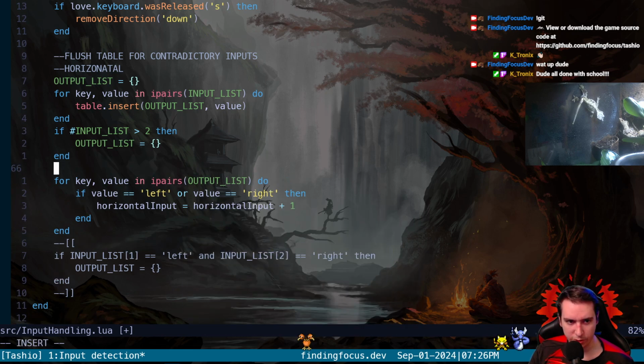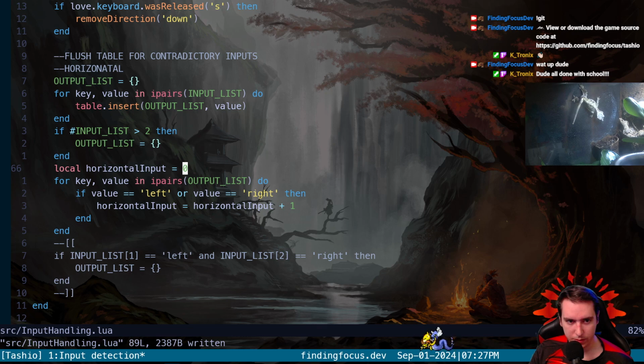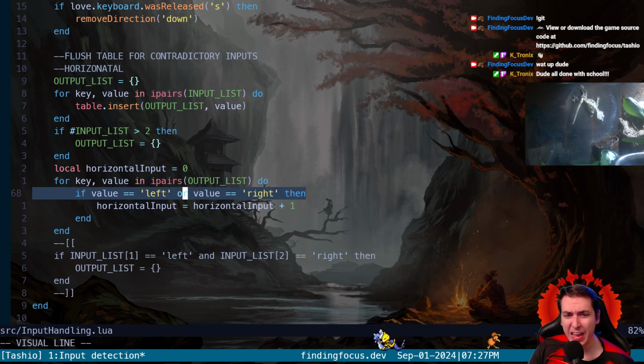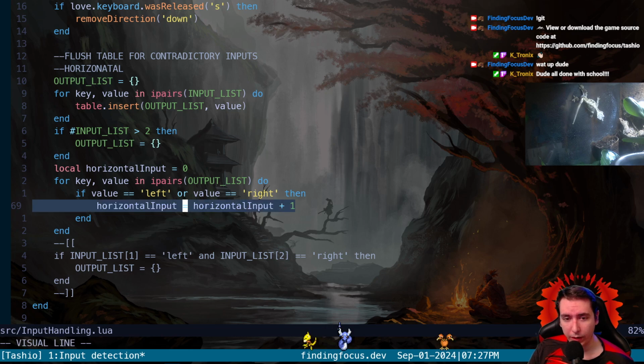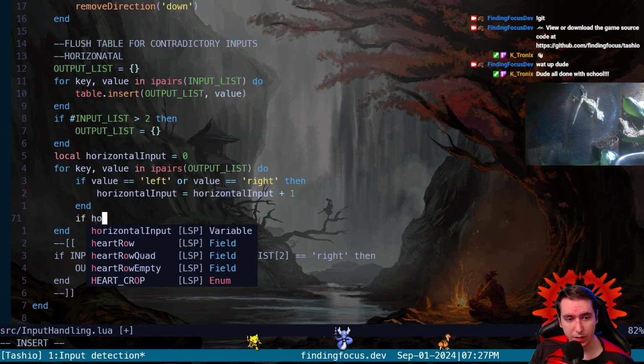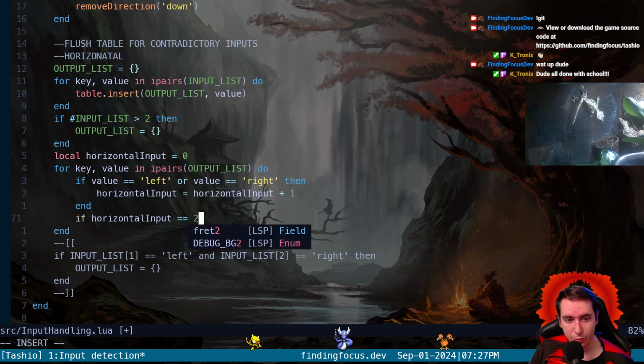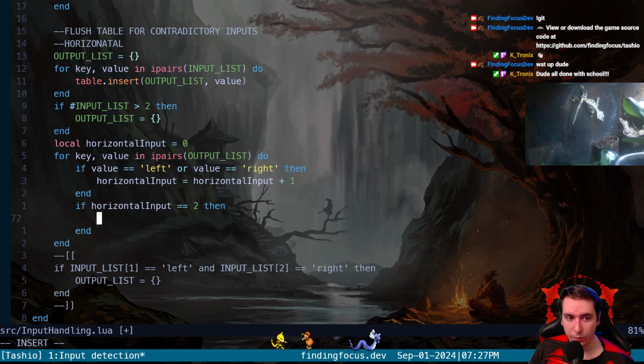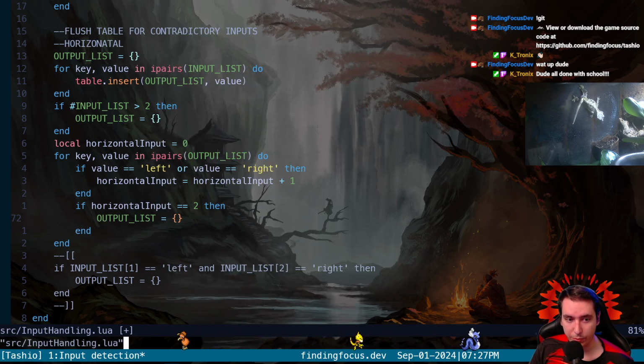So we'll say local horizontal input starts at 0. If any of the values in the output list are either left or right, we're going to increment this horizontal input. And then if our horizontal input is equal to 2, that means we have both left and right in our output table. Then we want to flush our output list because we have only contradictory inputs.